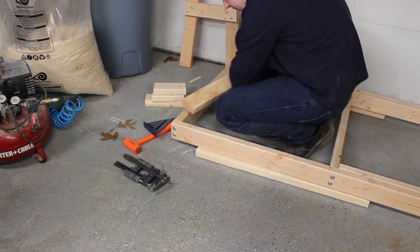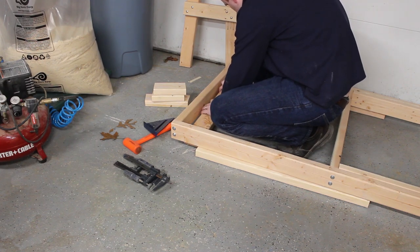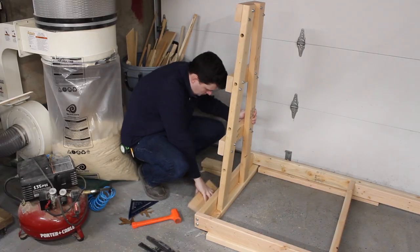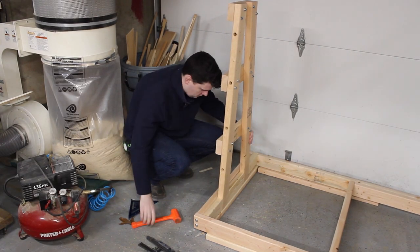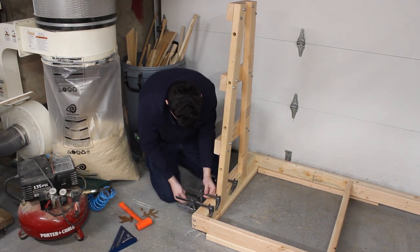Dropping this off the floor and putting a little ledger underneath will allow me to set my A-frame on top of it and make it flush with the bottom of the frame. With the spacers in place with the A-frame, I've taken some F-clamps, made everything flush, and this way I can screw everything in place and nothing will move on me.